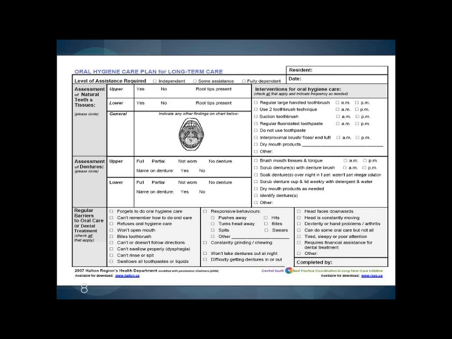The lower portion of the plan, outlining the barriers, must be completed with input from the caregivers who regularly work with the resident. One of the benefits of working through a comprehensive oral hygiene care plan is that it encourages both assessors and caregivers to discuss and problem solve together. A copy of the completed plan can be posted in the resident's bathroom as well as included in the chart.